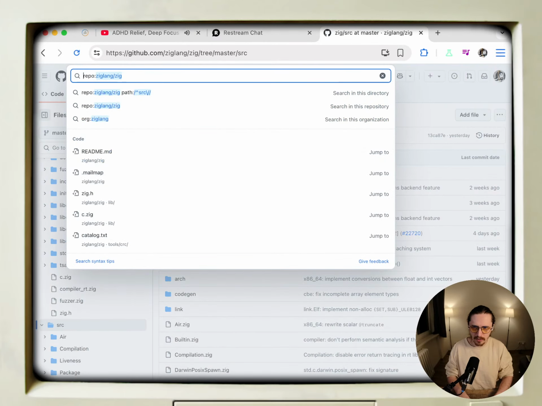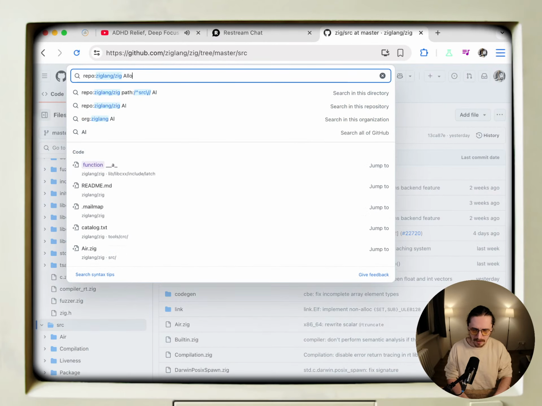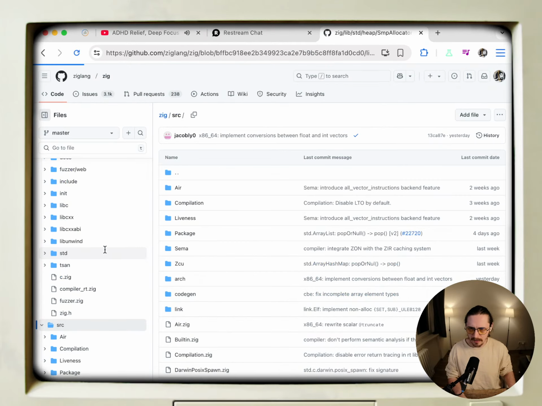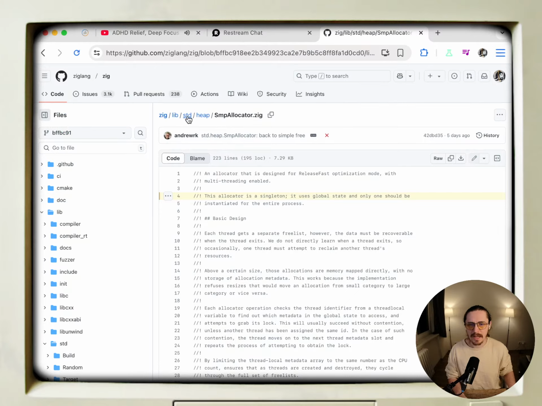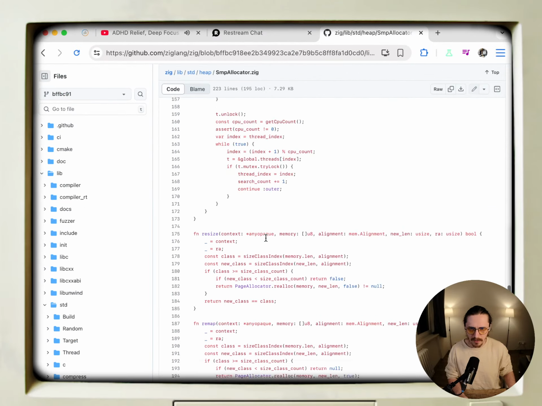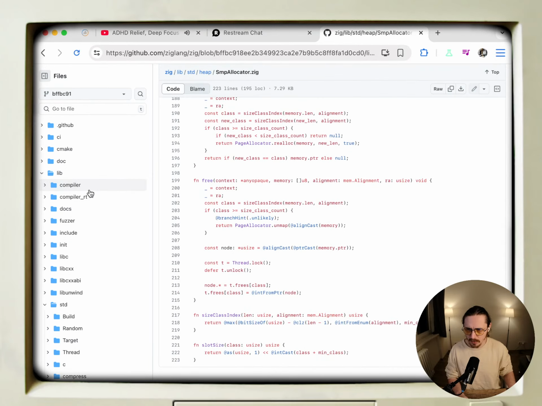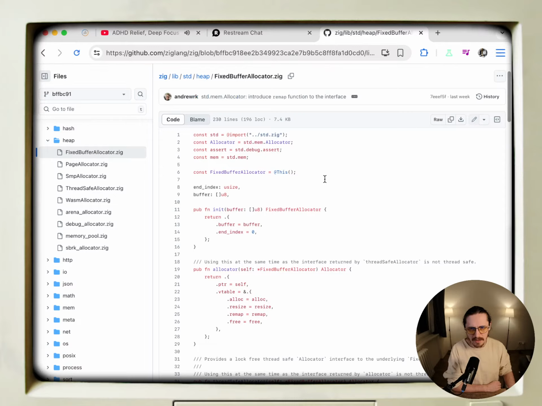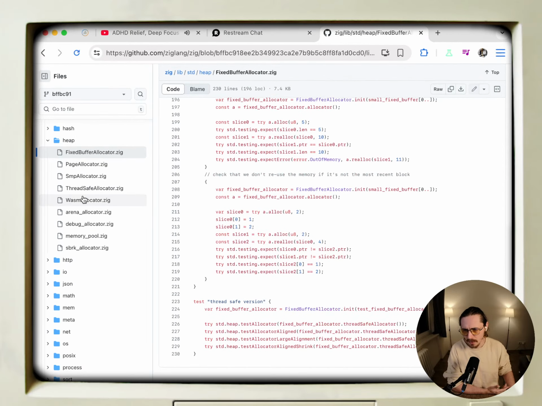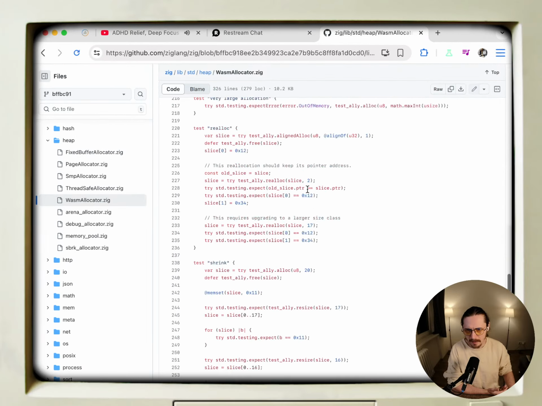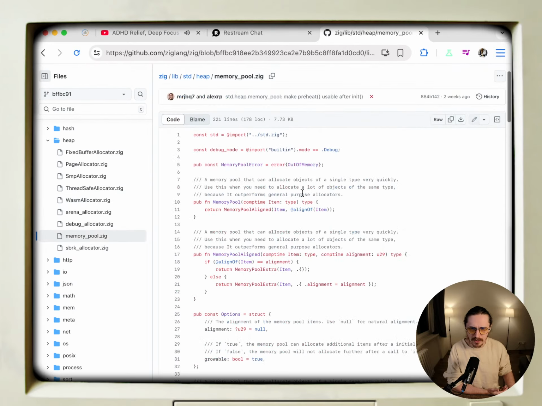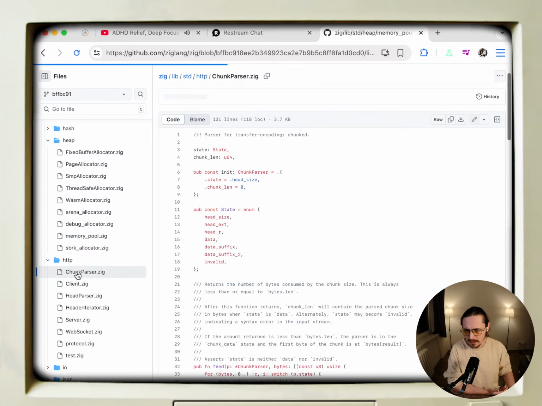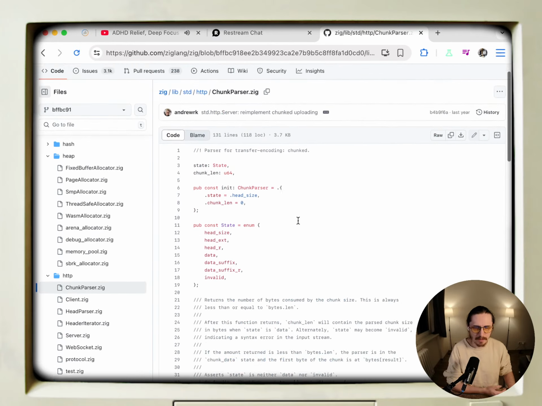Okay, if we try to search for allocator, simple allocator, so it's lib standard. Okay, yeah. So if you look here, this is just 200 lines of code, but I remember seeing some pretty big files around here. So probably not in an allocator, but sometimes there are pretty big files.